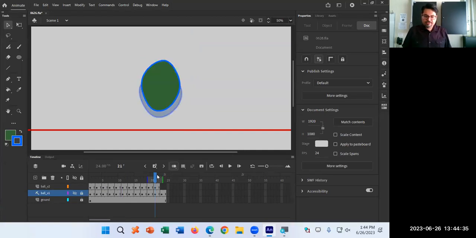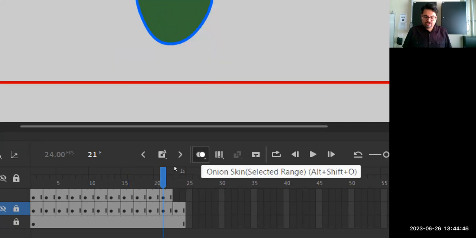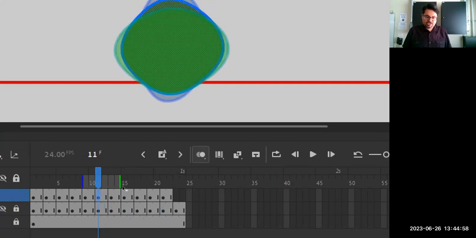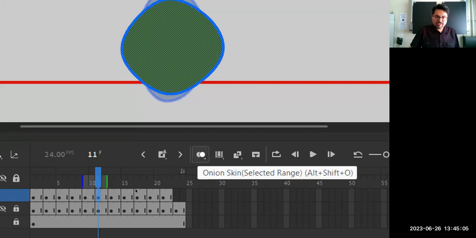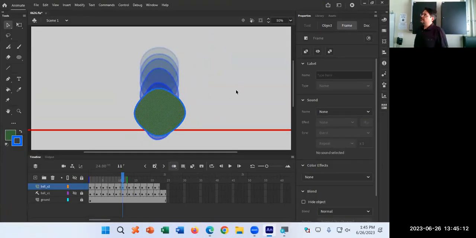icon here, onion skinning, then it gives you a starting point and an ending point by moving these boundaries here. So after you turn on onion skinning, it'll show you a previous frame, a future frame, wherever your current playhead is at. So if I was trying to draw this new change in my animation, maybe I turn on onion skinning to show me what it looked like a frame ago or several frames ago. So it previews it there, kind of looking like Neo dodging Agent Smith from the Matrix. You can see all of these angles by turning on onion skinning. You can see the before, you can see the after.